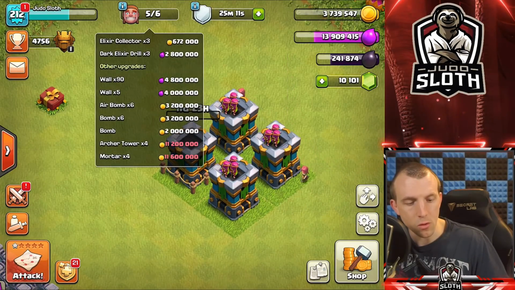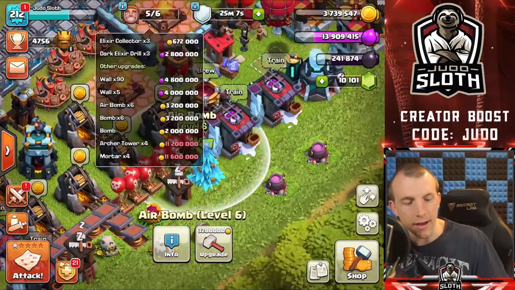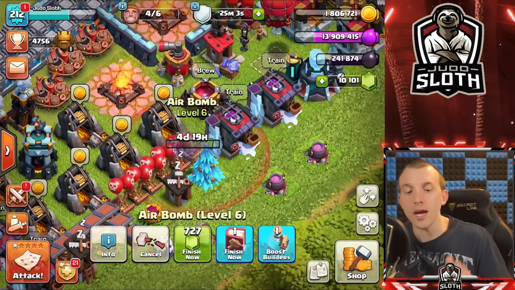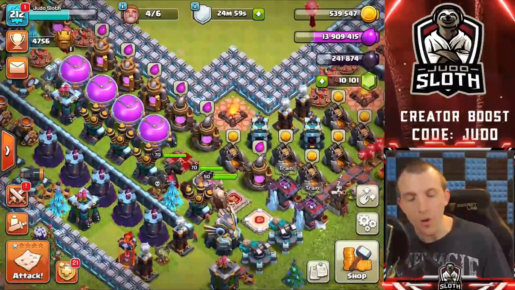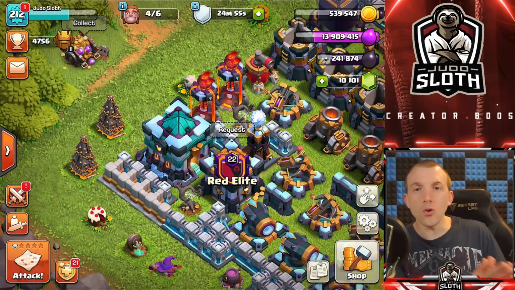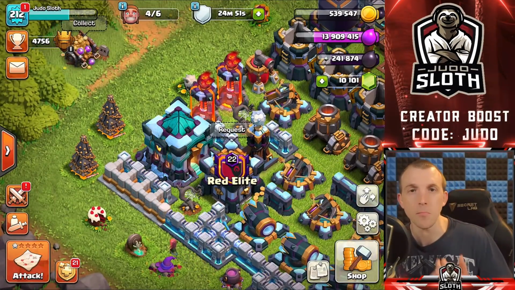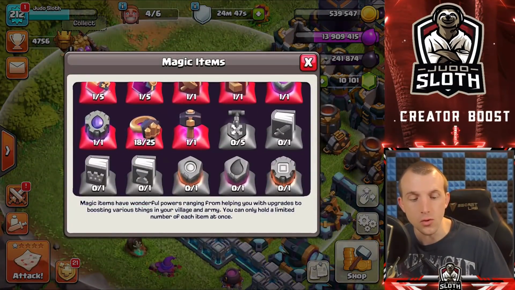The walls, where's the walls? 4 million. So I can't upgrade a wall, but let's go with an air bomb, maybe. Let's get one of them upgrading, because what I'm going to do is then use my rune of gold. So I'm wasting 500,000 gold here, but the lower amount you can waste, the better. So if there were any walls you could upgrade at this point, I would highly recommend you do that before you use the rune of gold.